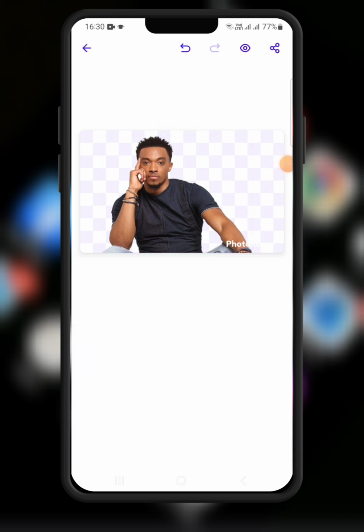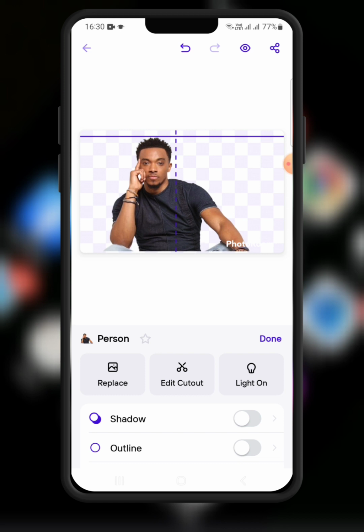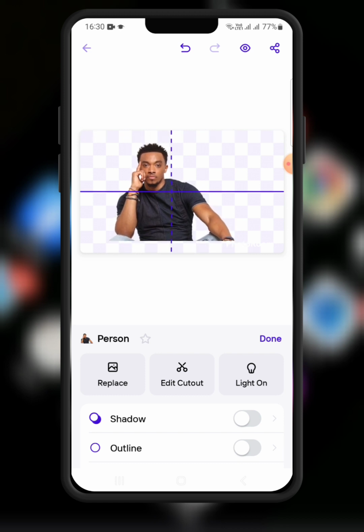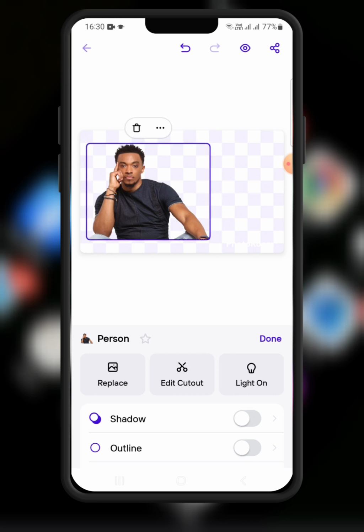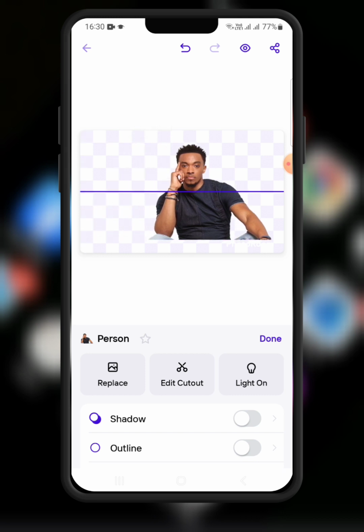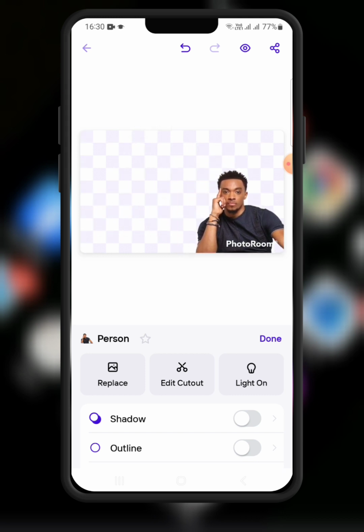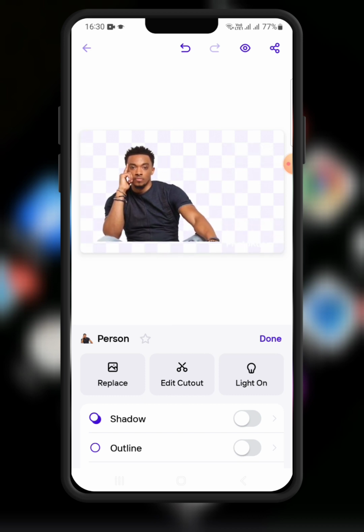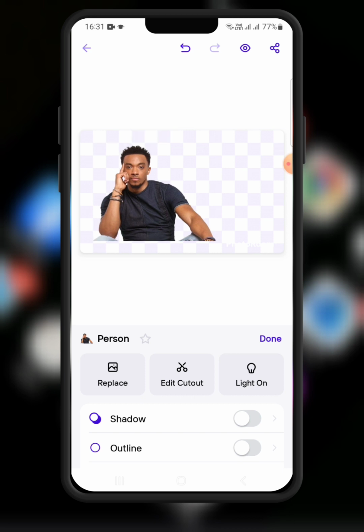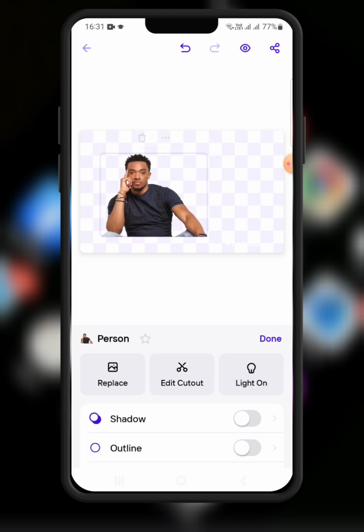I'm going to click on the image, as you can see, then I'm going to reduce the size. Okay, just hold it with your two fingers and reduce the size. Then you shift it to the corner where the watermark is not there. You see that if we bring it here, you will see the watermark. Can you see that? But then we're going to bring it here, to this other side, so that it is not affected by the watermark. Don't bother about the size of the image.